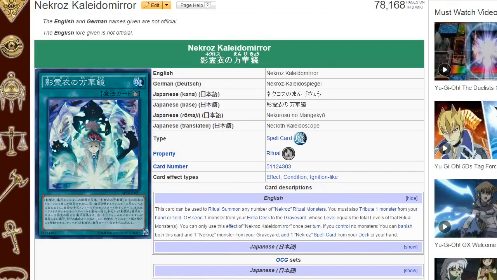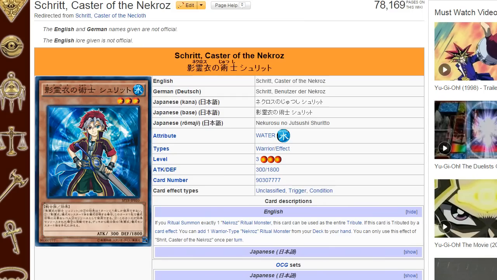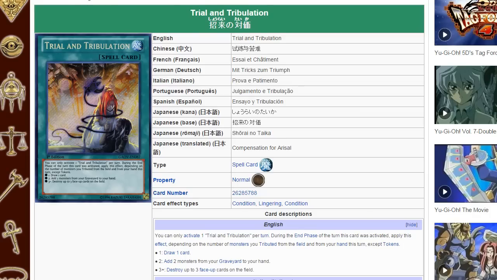There's also this other card, Shrit, the Caster of Nekroz, which can be used for the entire ritual summon, and also has a bonus effect that if it's tributed by a card effect, you get to add another warrior type Nekroz ritual. So I feel like the deck doesn't need Trial and Tribulation at all. I think investing in this card is not going to be the smartest thing.